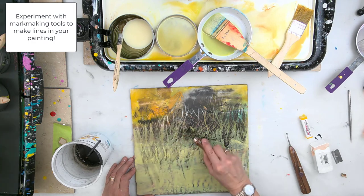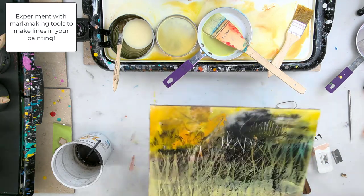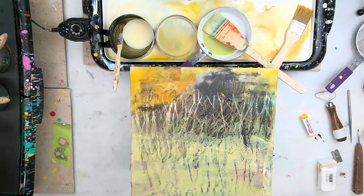Revealing the underlayers and drawing the upper area to the lower area and revealing some of those nice reddish marks in the lower right hand corner. Here's some close-ups. Time to fuse again.